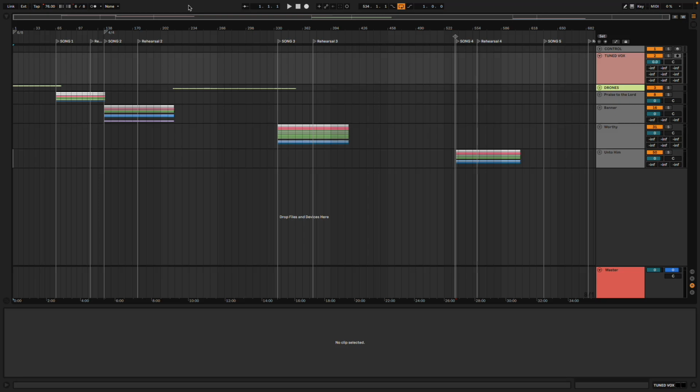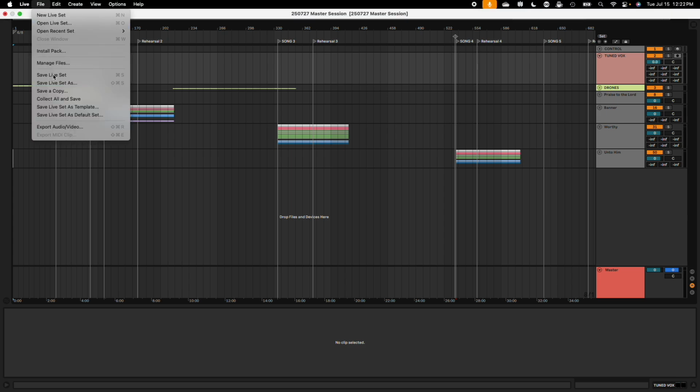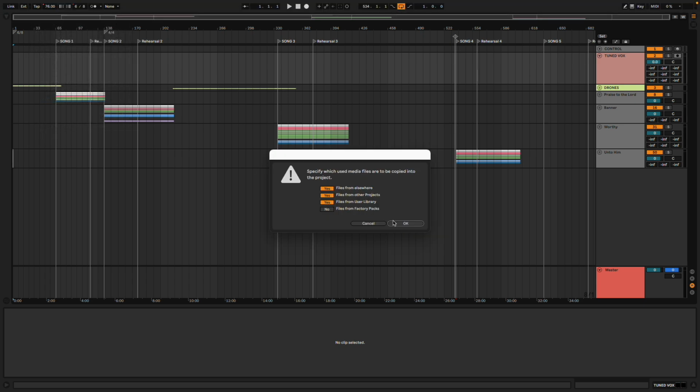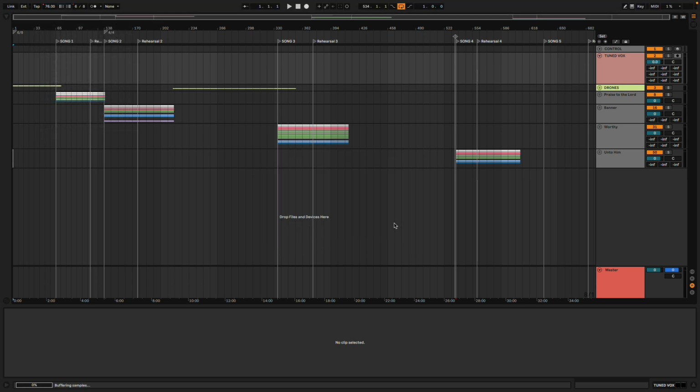Very last thing, and this is quite important. When we save it, we need to come up here and press collect all and save. What this does is save all of the audio files that we brought in and makes it a package, so that when we share this folder, maybe move it to a different computer, all of the audio files are saved. They're not living on the external drive anymore. They're living in this Ableton session. So that's super important. At the very end, whenever you're done, just press collect all and save. That is it. That is how we program Ableton.